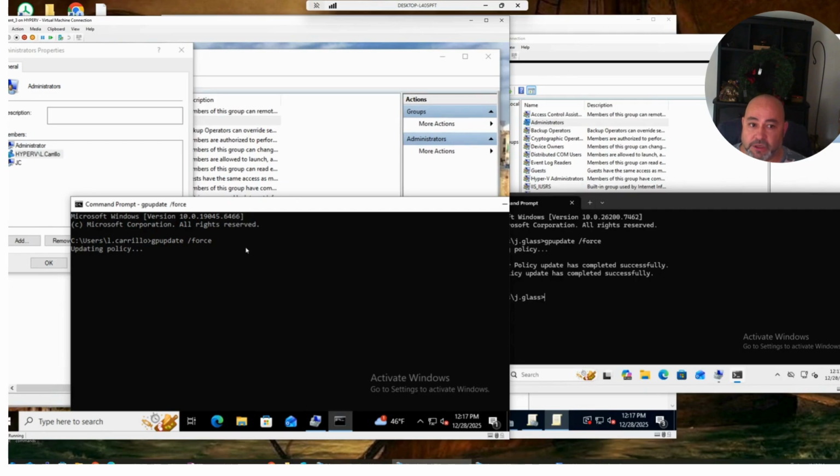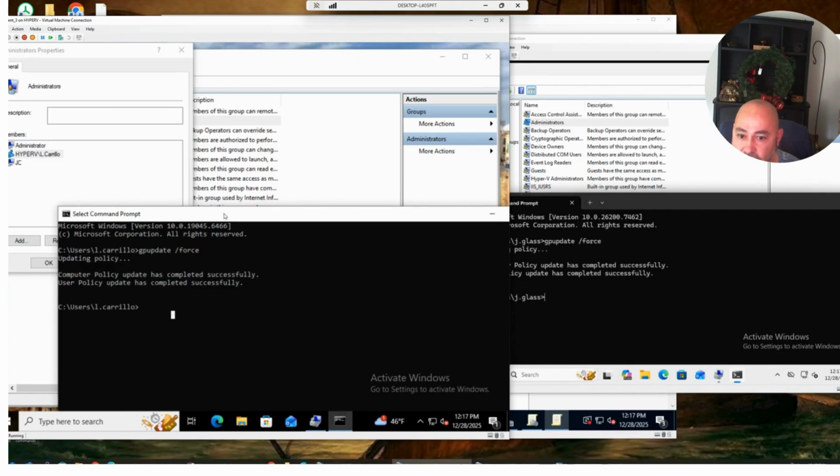If you're going to run this, you're probably going to have users log out, or you want to make sure you don't interrupt their work. If somebody from HR or the legal department is writing a very important email about a claim that's worth millions, and you interrupt, then there goes your job. You have to make sure you cover everything before you deploy anything. That's why there are change controls.